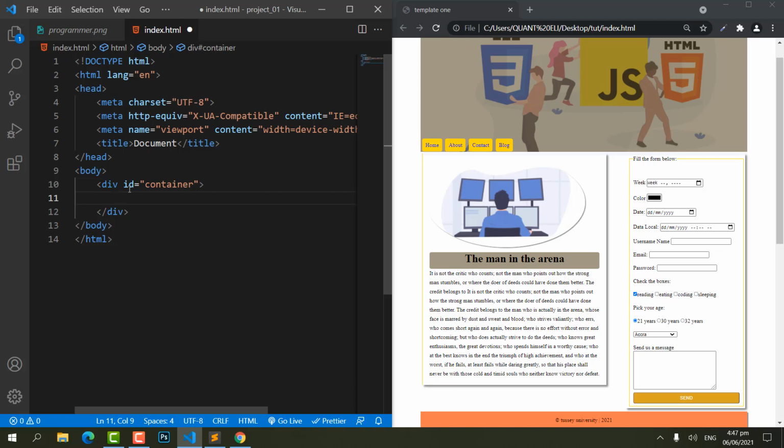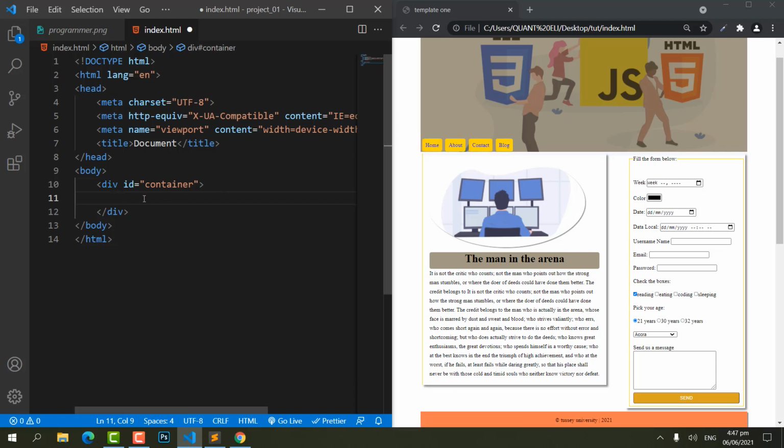Now the next thing we do, if you can see, we have a picture and we have these buttons: home, about, contact, and blog. We can have several other ones, but this time we chose to have just 4. So we have an image at the background and we have these buttons. Let's see how we go about it.